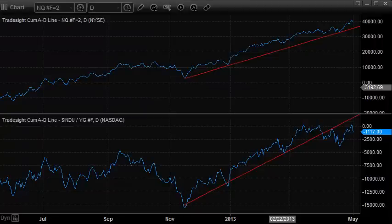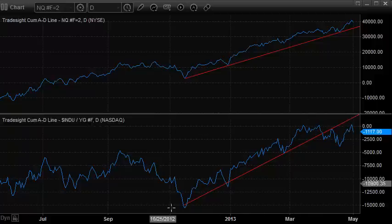Here's a look at the advance/declines. The advance/declines were very negative today — we didn't even get up to the old trend line or take out the highs on the NASDAQ side, and we're turning back down again. This is probably near-term the most important chart to watch — if we take out this prior low, that's probably going to be pretty negative and you're going to see that manifest across the market. The NYSE side is still very positive; we did take a hit today, but we still have some distance before we get to this very critical trend line. So the NASDAQ side remains broken and sloppy, but the New York side, which is the more important side, is still holding up.